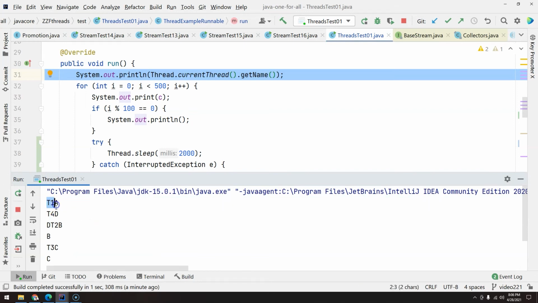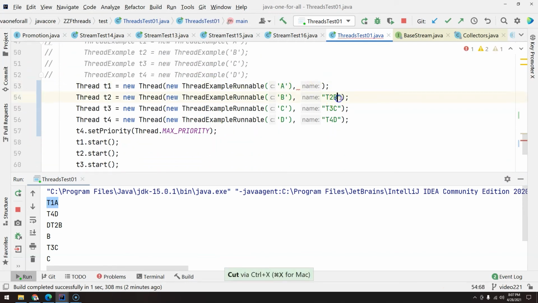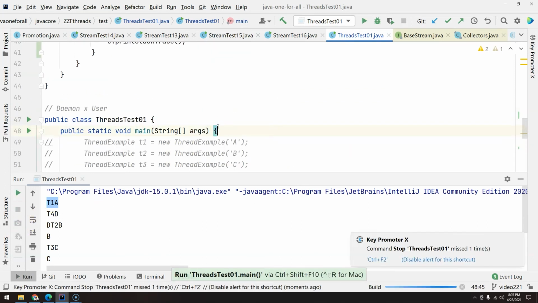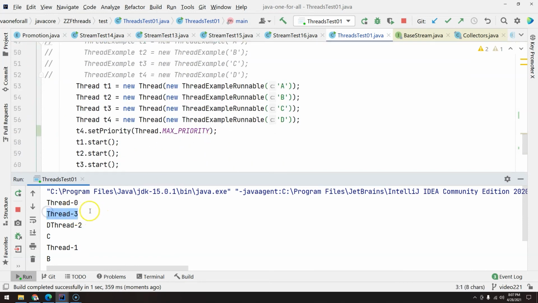So you have thread 1, thread 4, and as you can see, thread 1 didn't print the value A. So maybe we should give better naming here. We can remove this. Actually, we can use block selection, holding the mouse wheel. And then we can stop and execute again. Okay, so as you can see, we have thread 0, 3, and then we have the D. Technically, the D is from thread 3, if you count 0, 1, 2, 3, 4. So T4 is actually thread 3.